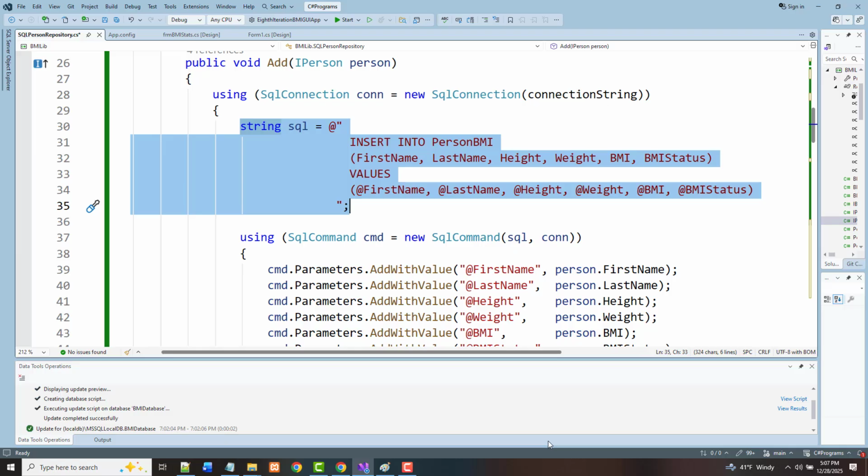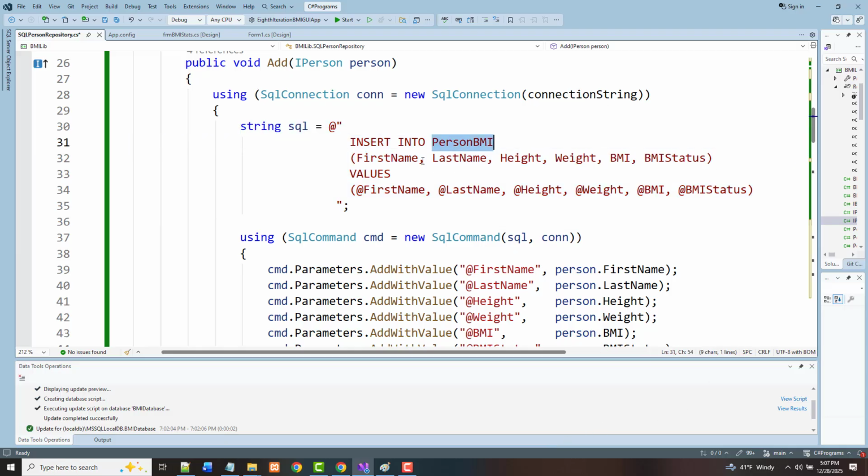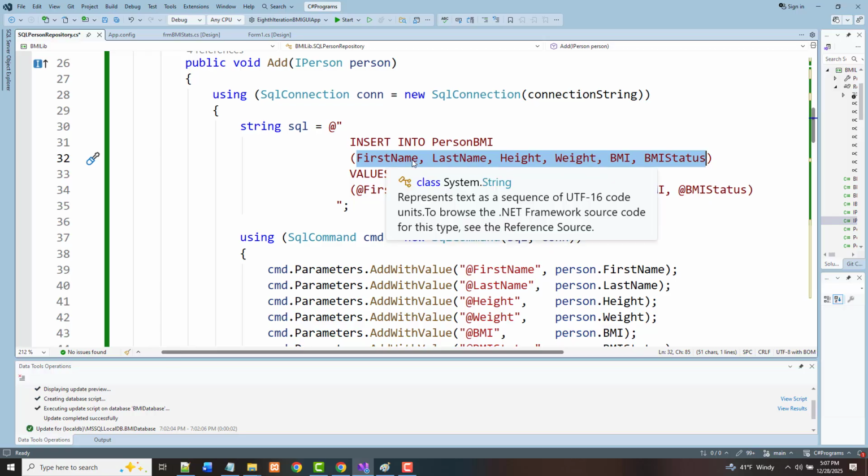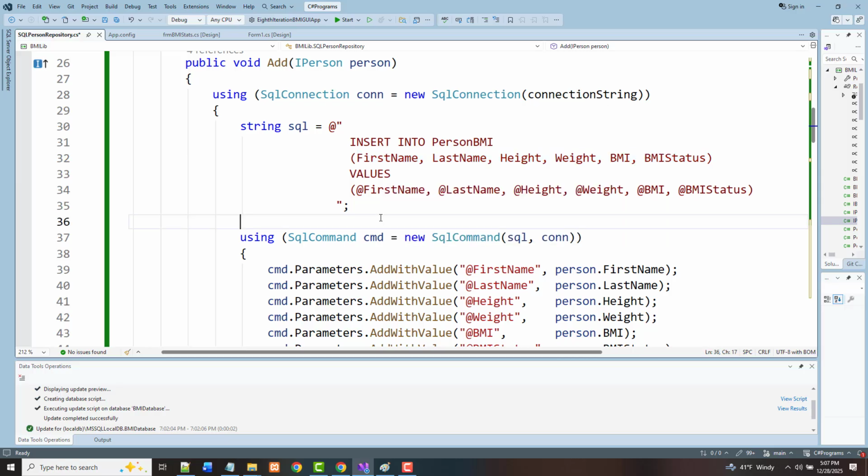So we're going to insert into our table these values, and we're getting those values from the program. These are the names of the values in the table, and these are what we're passing in. Now you'll notice the only one we're not touching in here is the date created, because that's automated for us.